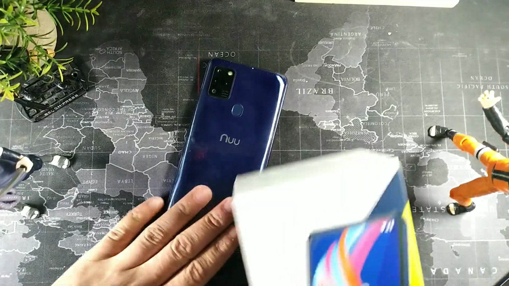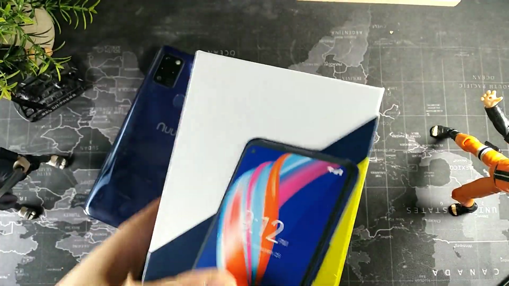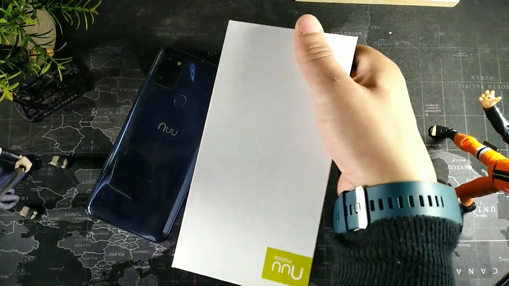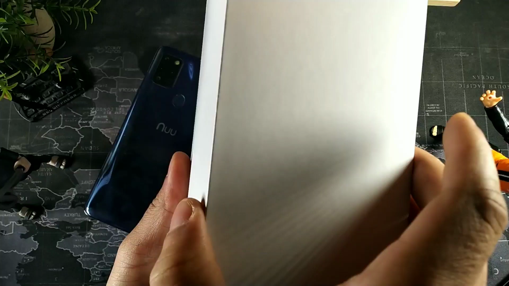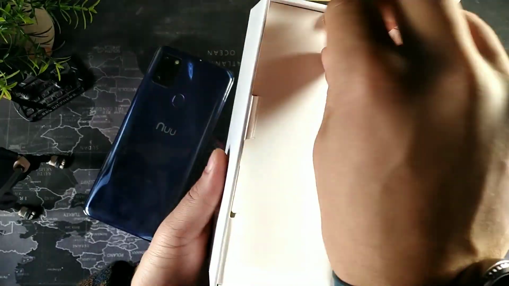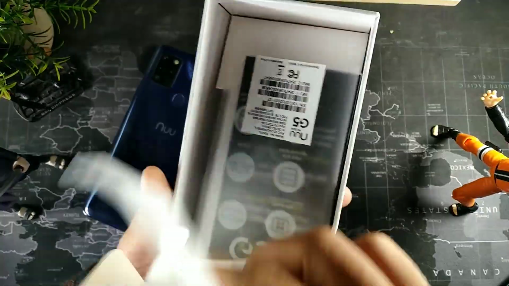But first, we're going to take a look at five reasons why you should pick this device up. But first, we're going to take a look at what comes inside of the box. So when you first get the new Mobile G5, you are going to be greeted with an all white box after you take off the sleeve. You're going to pull up this tab, and it's going to offer you quite a variety of things in here.